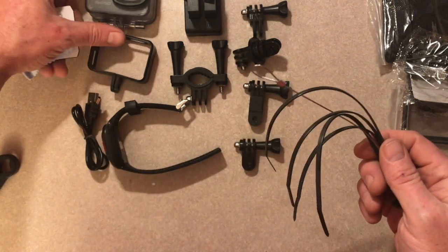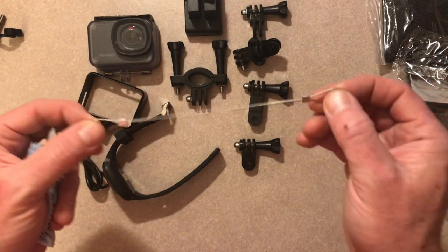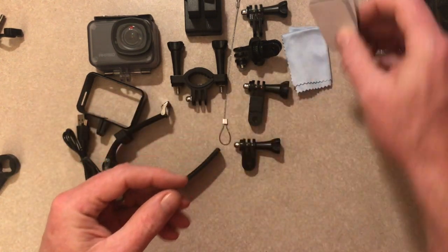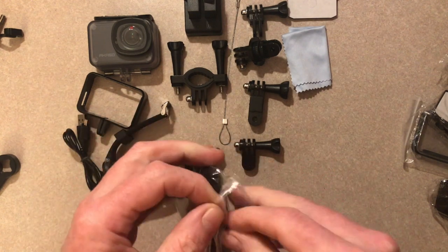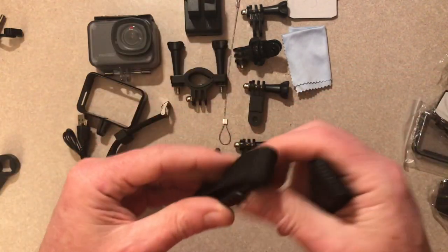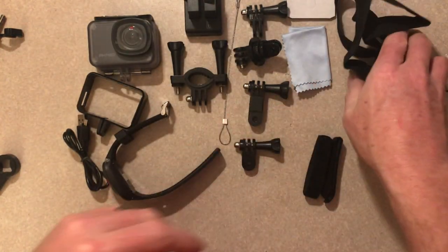Just a few zip ties. Got lots of those. This is a tether mount in case it comes loose. Hook that on so it doesn't fall on the ground. Lens cloth. A couple extra stickers. Some Velcro. And I believe these are the helmet straps for a helmet mount. I don't believe I'm going to use this, but they come with it.